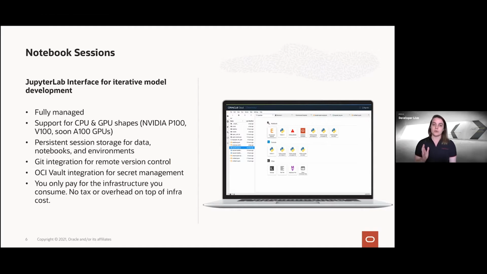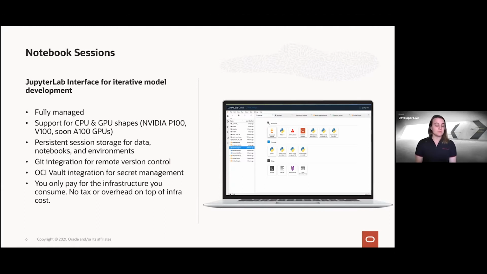So this is where you will write and execute Python code and take advantage of machine learning libraries to actually execute your end-to-end machine learning lifecycle. We support a full suite of CPU shapes with AMD and Intel chips, and we also support GPU with the NVIDIA Pascal, Volta, and soon-to-be Ampere shapes as well.